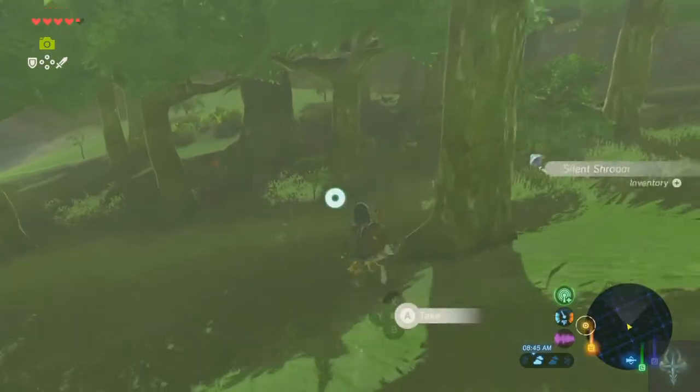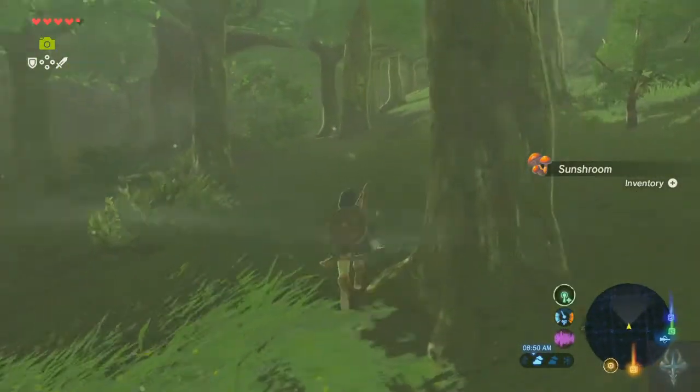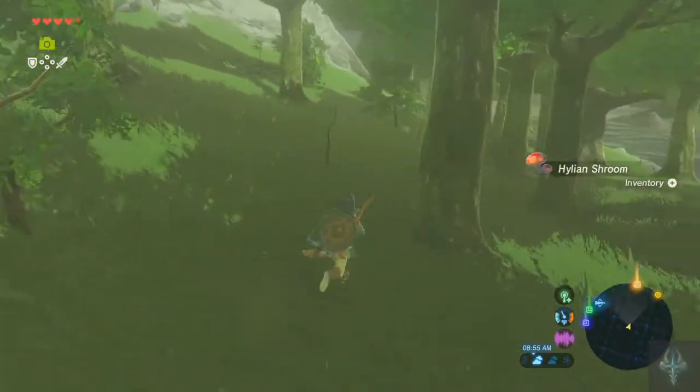And I think there's a silent room. I think there's one here. Is that? Yep. And there's more in this little wooded section. It's like you don't have to get all of them, but that's just how it works.